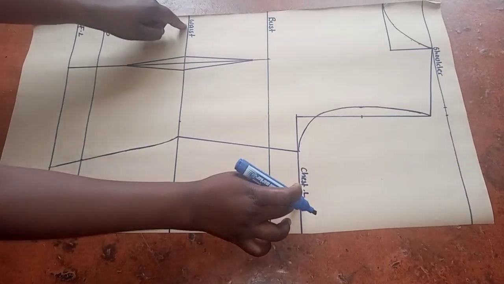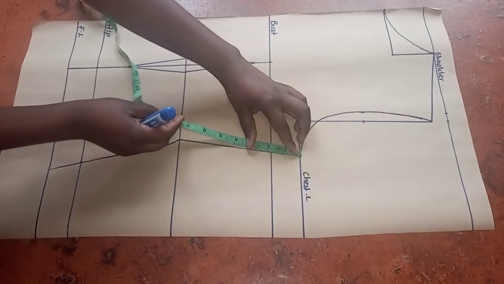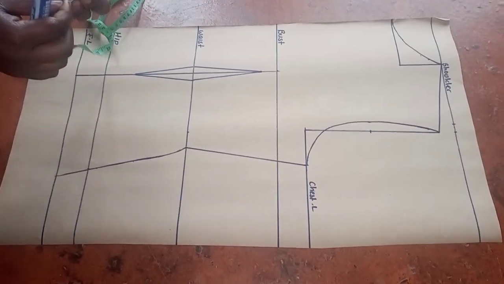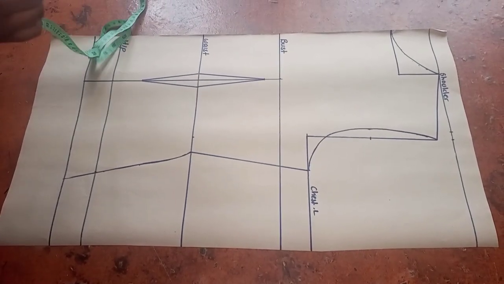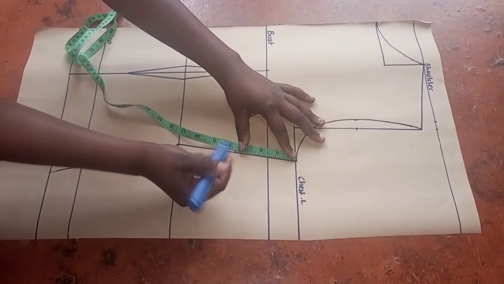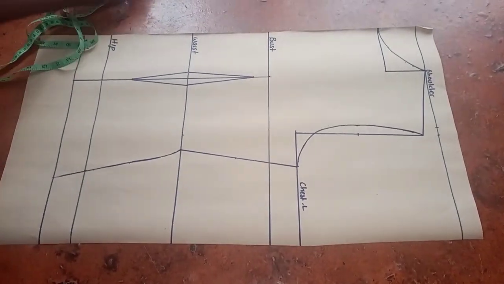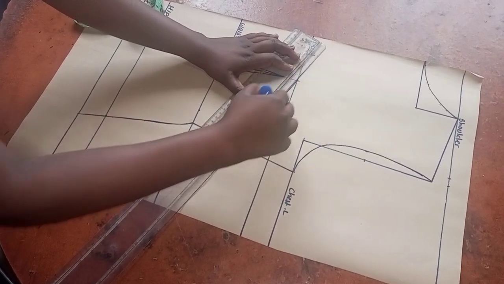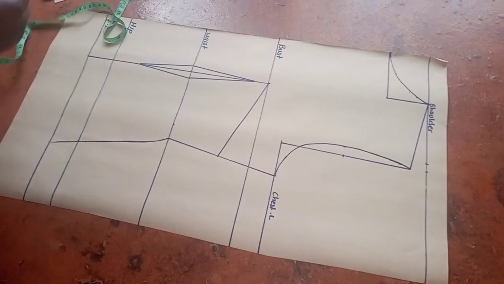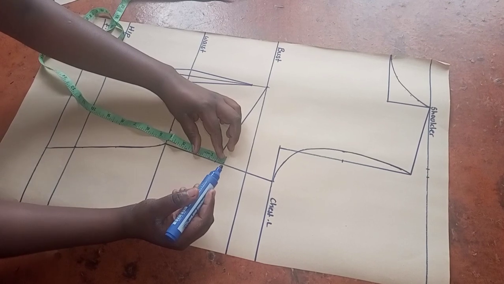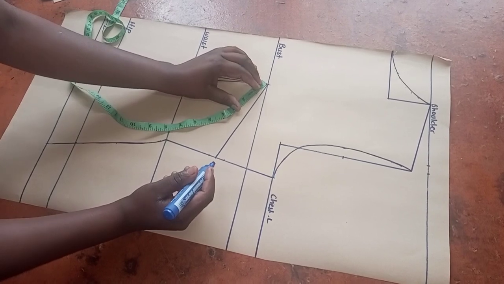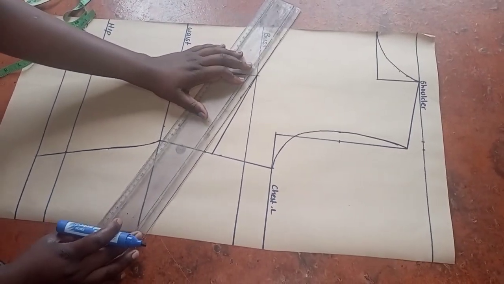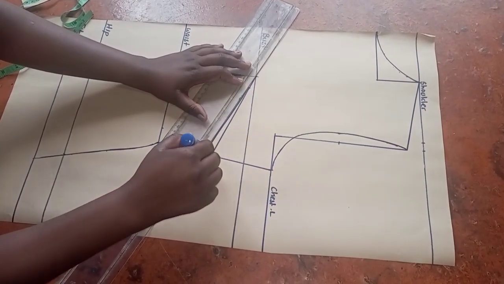And I will put in the side dart, just to make your bust a bit more prominent. Get the midpoint of the line from the chest line to the waist line. Here's my midpoint — I just folded my measuring tape. Then join this line to the tip, to the apex. This is a 1-inch dart, so 0.5 will be added on one side and 0.5 at the other side of the line. Then go down by 1 inch from the apex, and from this line we're going to join the darts. This side dart makes your bust area sort of pop out.